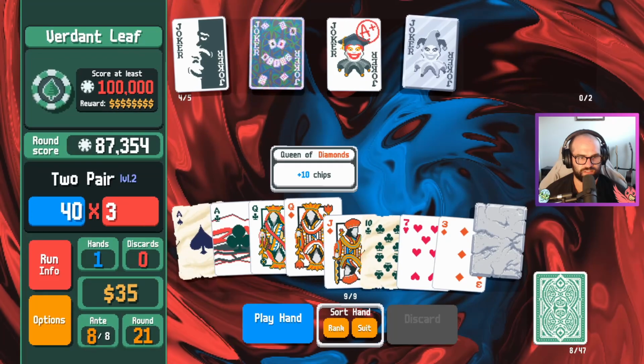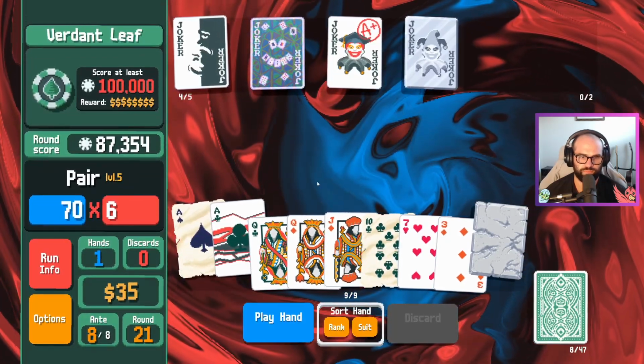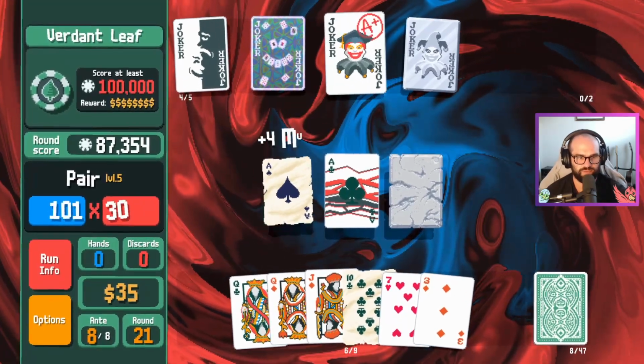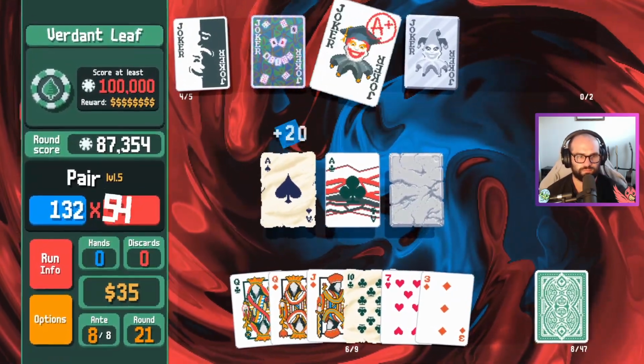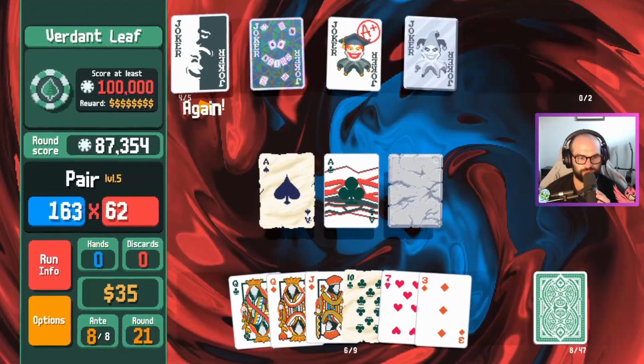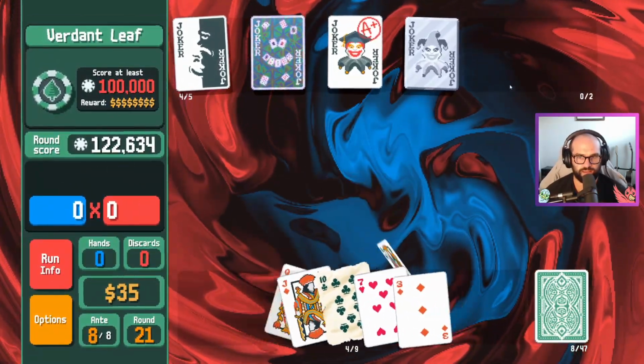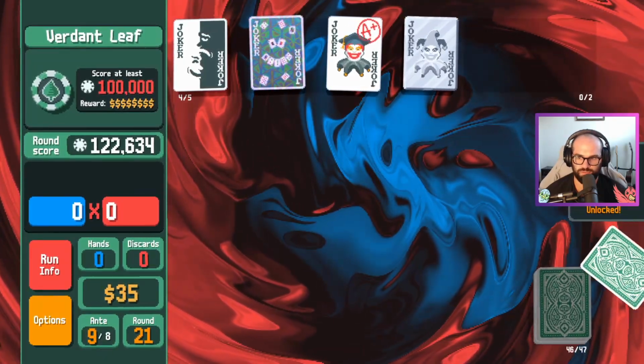Pairs times 6. Two pairs times 3. Let's just play the pair. Our ace is going to get us there. We've got the double Mult there. I think we'll be fine. This will get us 13k for sure. Little risky. Got to get more steel cards. And that final Joker back, because that last hand would have been 3x.